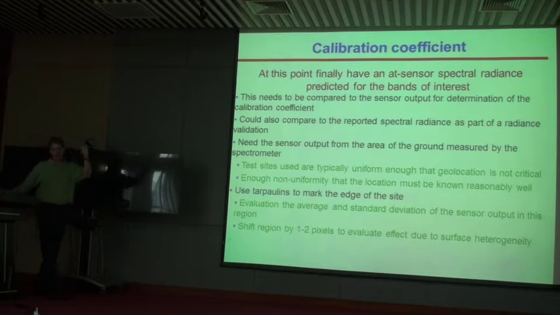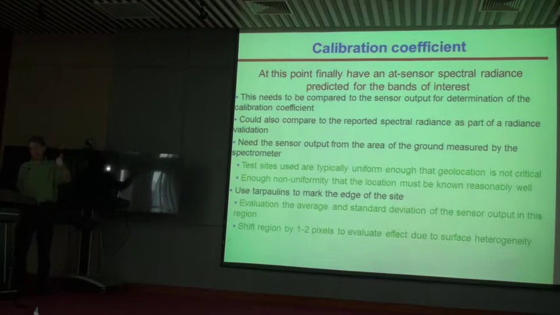So at this point now we have the spectral radiance, because we've multiplied it by a solar curve. We've got it for the predicted bands that we want. So now what we need to do is compare it to the sensor output and calibration coefficient. And if you compare the spectral radiance from the sensor, now you're doing a validation. Or if you count, you're doing a calibration. And realistically, the only difference between the two is how you're being funded to do that. You'll still come to the same conclusion. What's nice is that with the sites that we're using, you can use pretty much any level of data product you want because they're uniform enough.